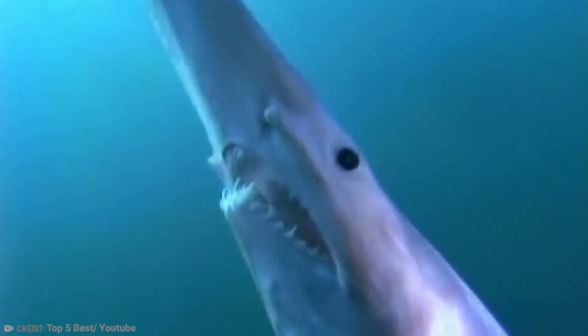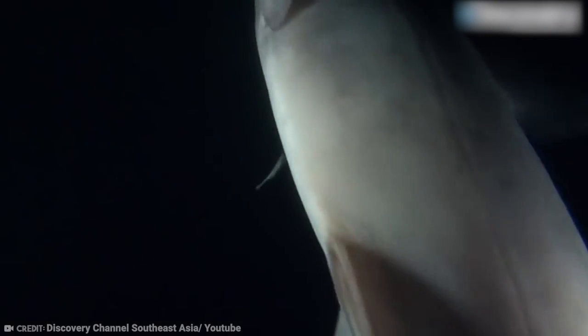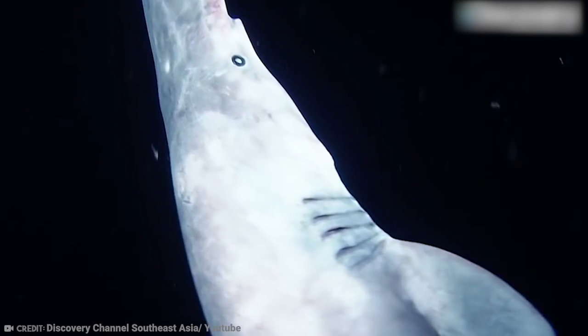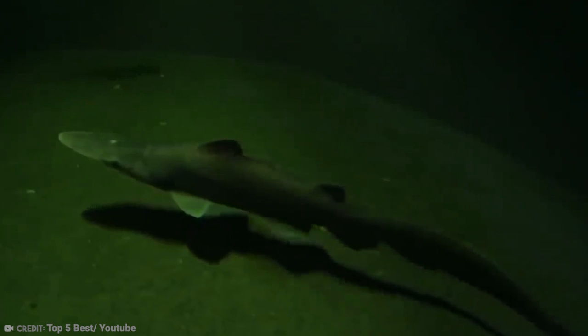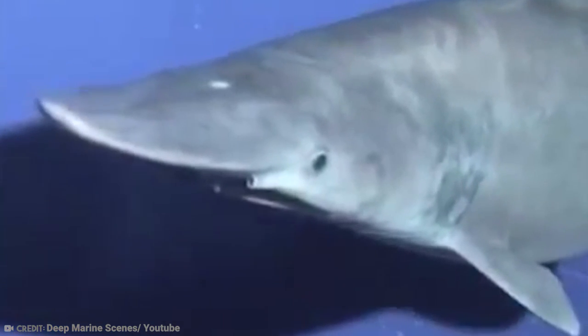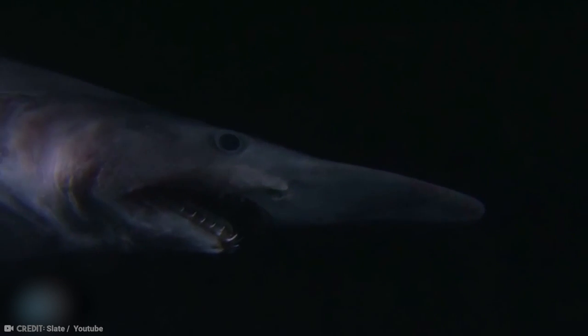These sharks live between 30 and 35 years and can grow to a length of 3 to 6 meters, weighing upwards of 210 kilograms. Now classified as living fossils, the goblin shark is located in the Atlantic, Pacific, and Indian Oceans, but is most commonly found off the coasts of Japan. So if you're planning a deep-sea dive, you may want to avoid that area — it would be pretty unnerving meeting up with the living dead.